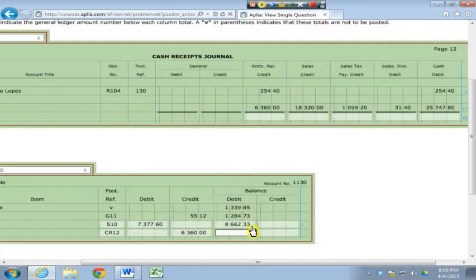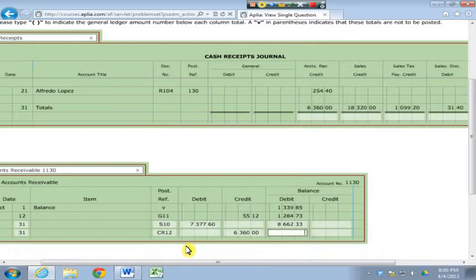And because we had a debit balance, now we have a credit, we're going to subtract the 2. And when we subtract, we should get $2,302.33. This is still a debit because our debit was bigger than our credit. To show we have finished with this, we're going to take the account number and put it in parentheses here. Okay, what is the next ledger we need?